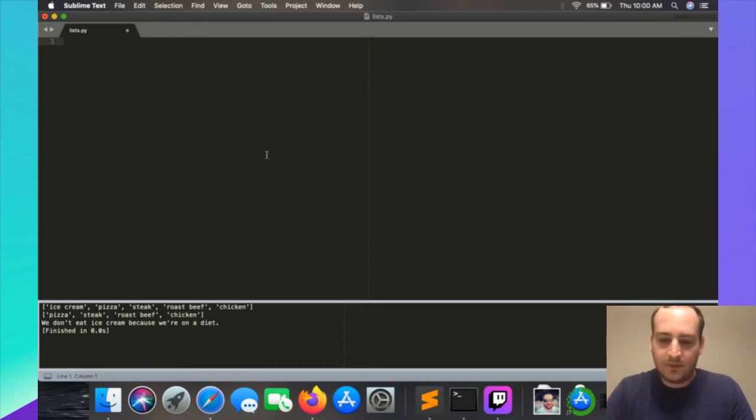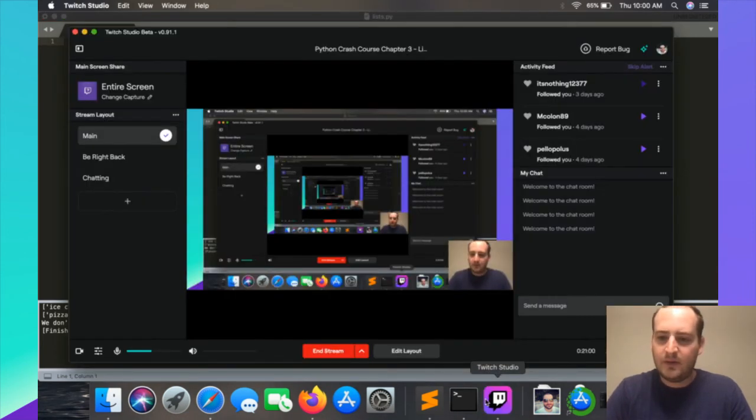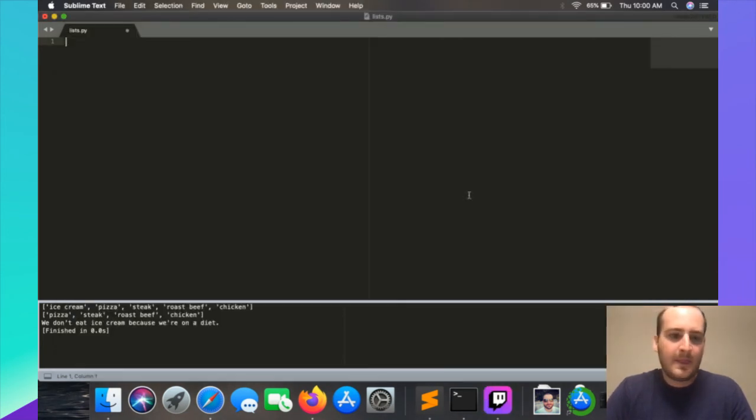The next thing we're going to look at is a guest list. Let's say we're going to have dinner with a bunch of famous people, so of course we're going to create the list by putting brackets. The first thing I'm going to put is Bill Gates, because I would love to have dinner with Bill Gates. That would be awesome. Another person we're going to put is Elon Musk, even though he's kind of a dick.